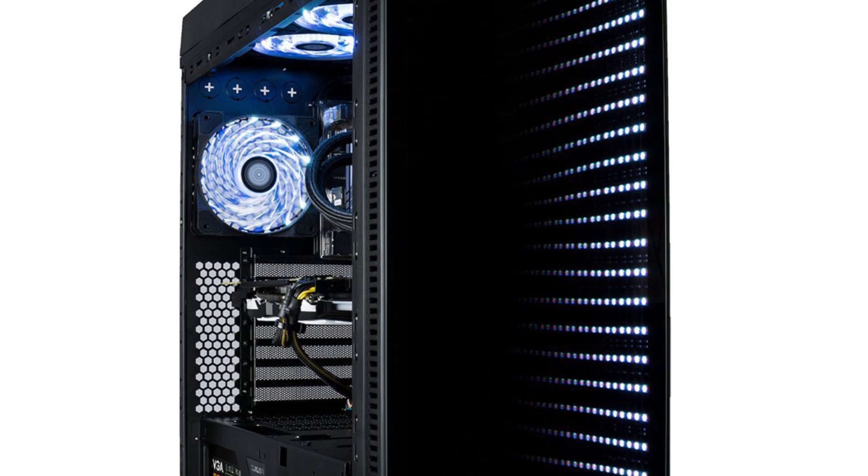The next computer is the Continuum by Computer Upgrade Kings — this is a stacked, super impressive machine. I included it to show what you get when you compare Mac to PC. It has an i7 processor and is liquid-cooled, meaning the fans won't run as much and the computer won't wear down as fast, giving you more years out of it. It has 32 gigs of RAM, a 500 gig solid state drive plus a three terabyte SATA hard drive. What blows me away is it has two GTX 1080 graphics processing units by Nvidia — this computer is absolutely maxed out.